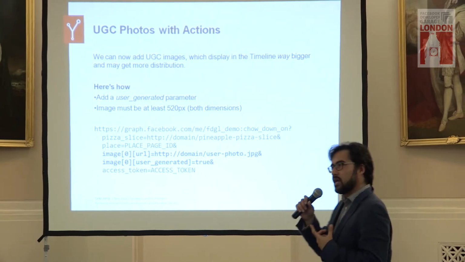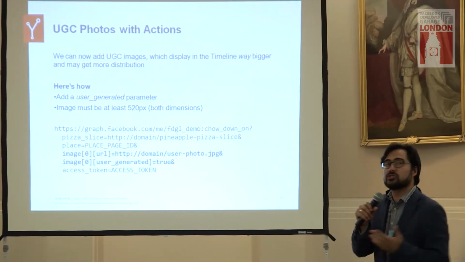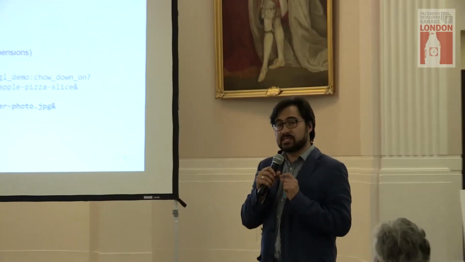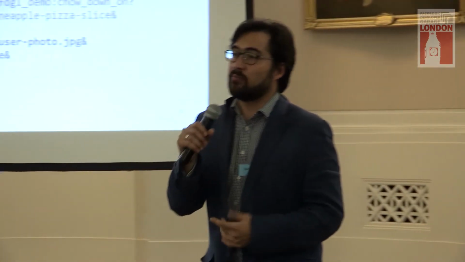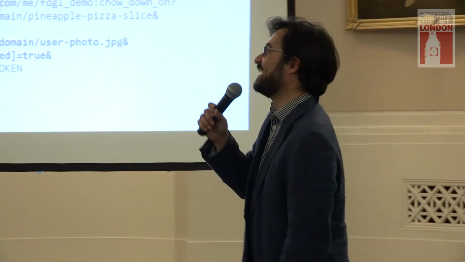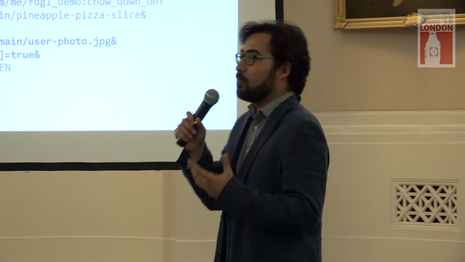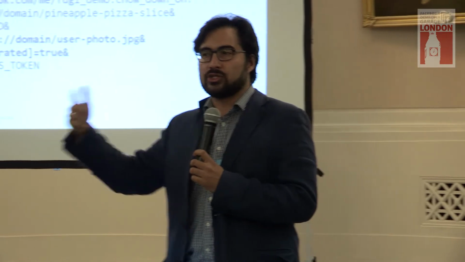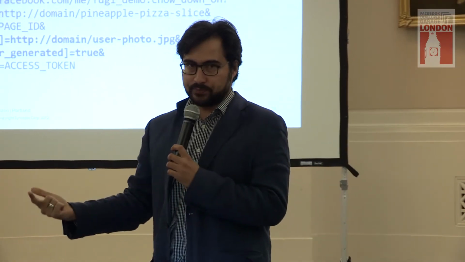Facebook have enabled developers to use a user's photo instead. You have to apply for this explicitly when you submit your action. So say, let me think of a good example. My action is I painted a portrait, like one of these, let's say. I'm not that good, but it's a valid example anyway. I painted a portrait, and if you want to, you can then tell Facebook, I want users to be able to submit their own photos.